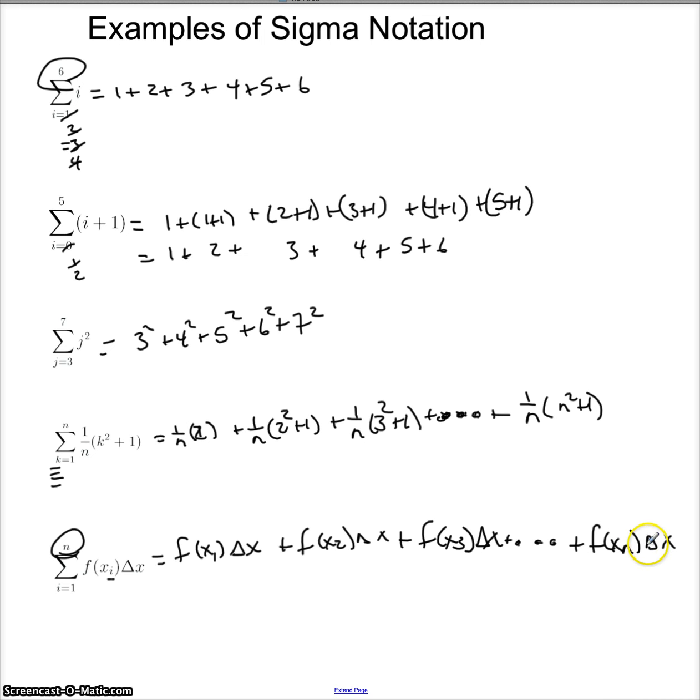delta x. Now, a lot of times we use different indexes besides n. Sometimes we use i's, sometimes we use j's, sometimes we use k's. Don't let that throw you. Just remember, whatever is down here, whatever we're counting with, we're going to count up one at a time, and we're going to replace whatever is in our formula or equation here with those different k's. So here we didn't change our n's, we changed our k's.